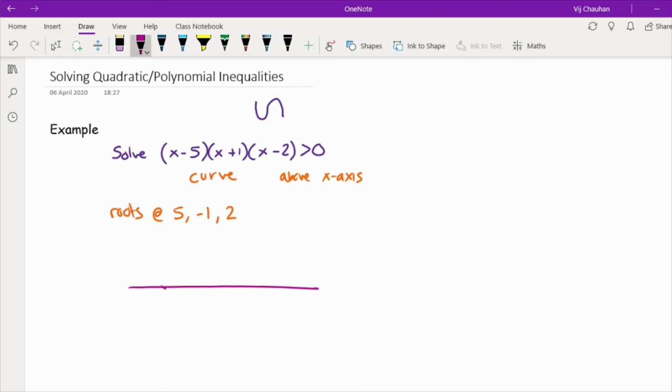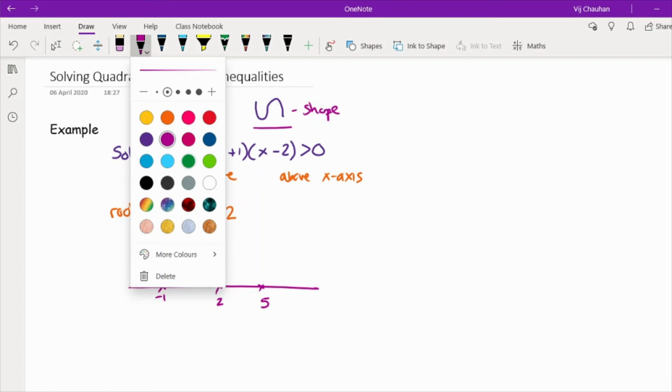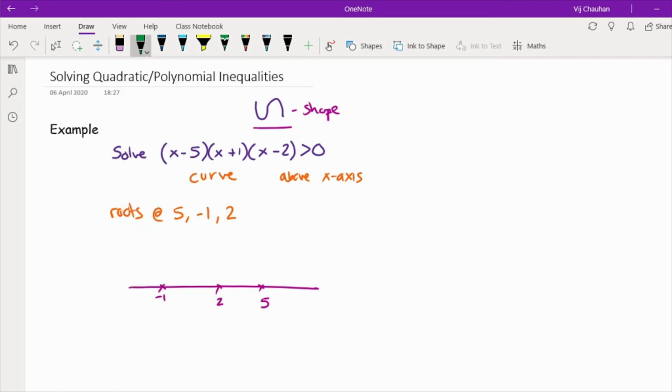my smallest root is minus 1, which I just label there, minus 1, the second smallest is 2 and the largest is at 5. And again, recognizing the shape of what that cubic graph is going to look like, I can then do a little sketch of what that's going to be. So it's going to look something like that. And again, apologies for that, it should really go through the point, but we can pretend that it does.